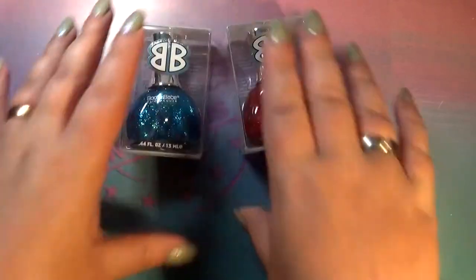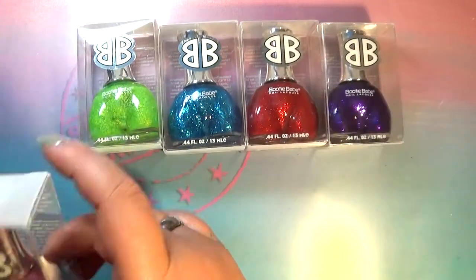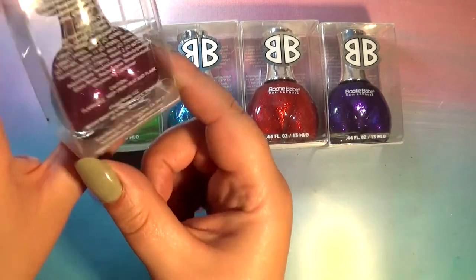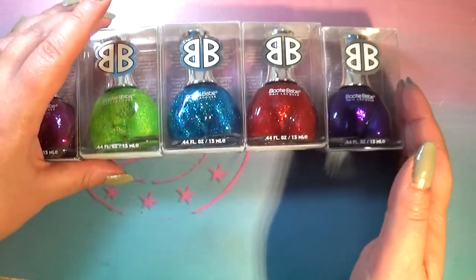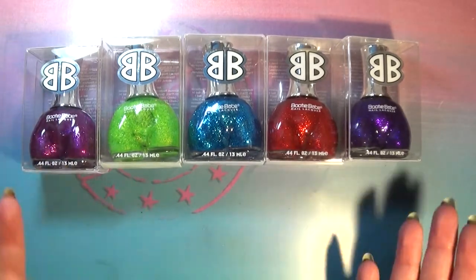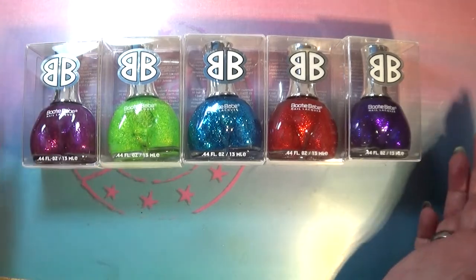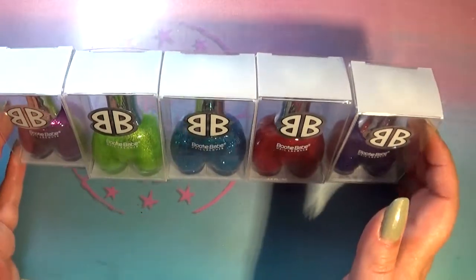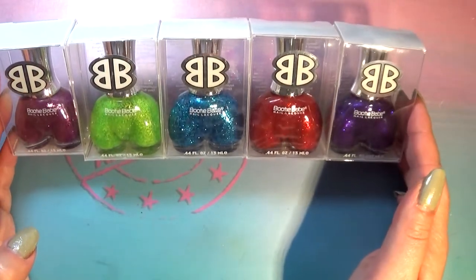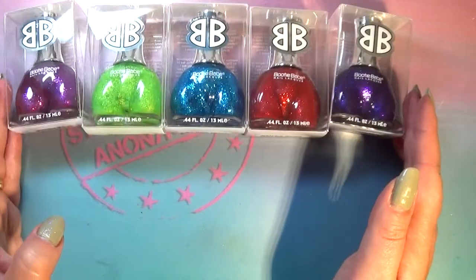I call them butt polishes. That's what I call them. Because the bottles are actual butts. They are shaped like frickin' butts. I love it. The brand is called Bootie Babe Nail Lacquer. It's so ridiculous and so funny. It's such a weird thing to do, to come up with a brand called Bootie Babe and then have butt-shaped nail polish bottles. It was so funny to me that I went out and got some.